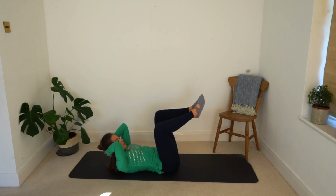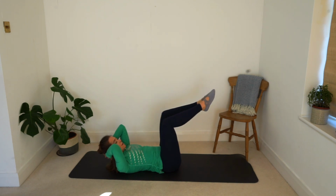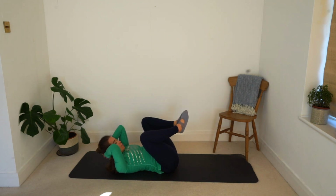On your next out breath, drawing down the lower tummy. Exhale, straighten the legs. Bring the inside of the thighs together. Squeeze the inside of the thighs. Inhale, draw the knees out wide and back towards the elbows. Exhale.